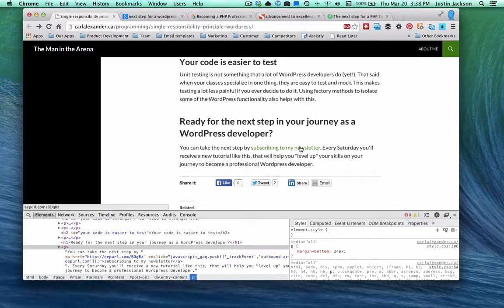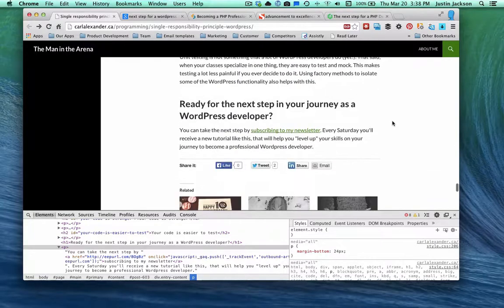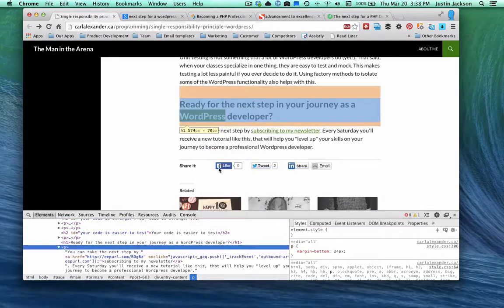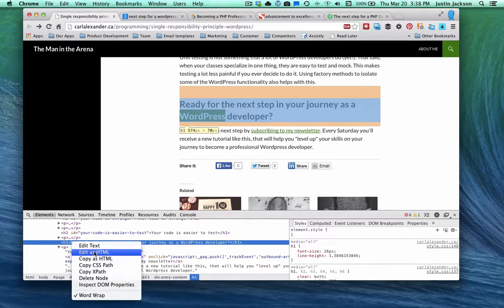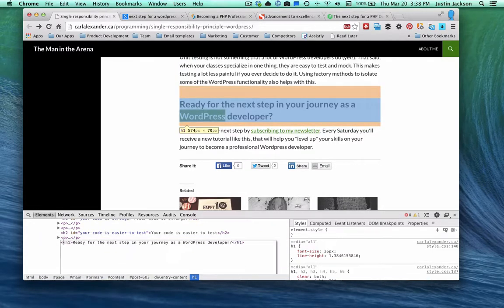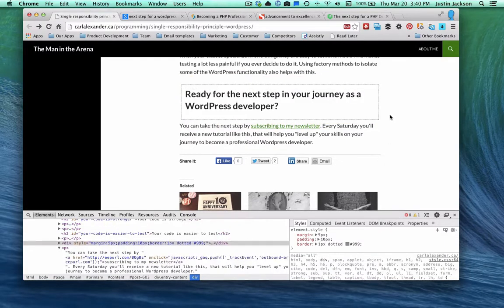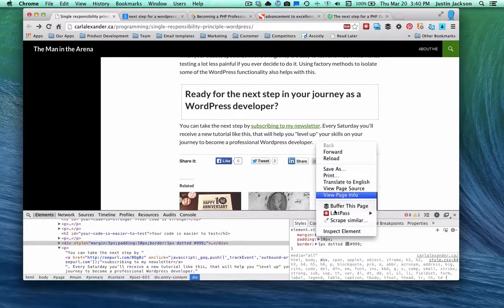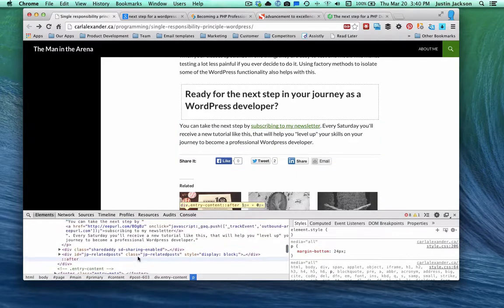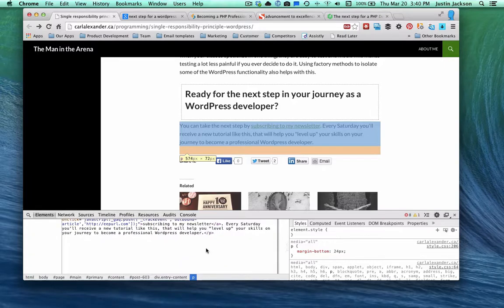The other thing is, a link is okay, and I've used that approach as well, and sometimes the subtle approach is good. But this is a pretty long post, and I think what I would try if I was Carl is really emphasizing this part here. And so you might want to do something like, we could wrap this in a div, let's just add some padding, and maybe we're going to have a border. It's 1 pixel, it's dotted, border color to kind of emphasize. And then really what I wanted to do is put a border around this whole section. The other thing I think is I would have a button in here, or the actual form.